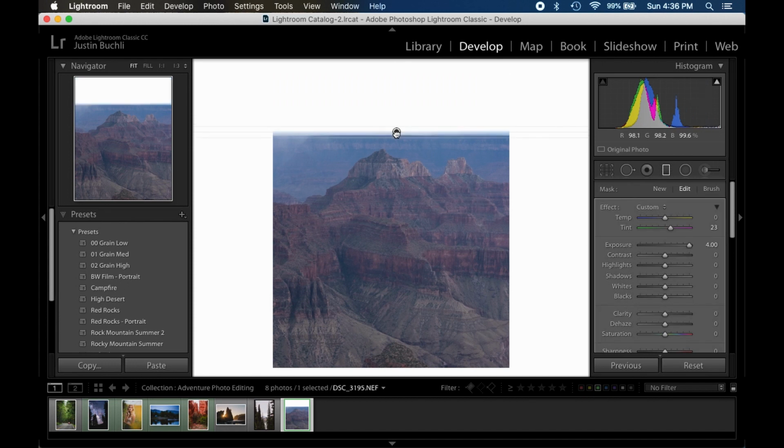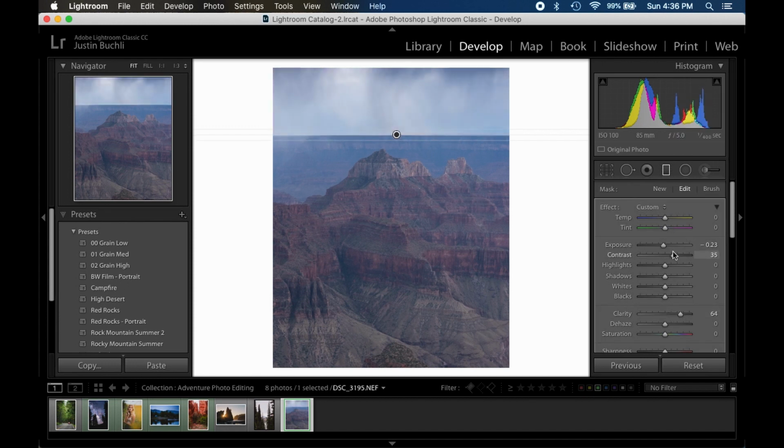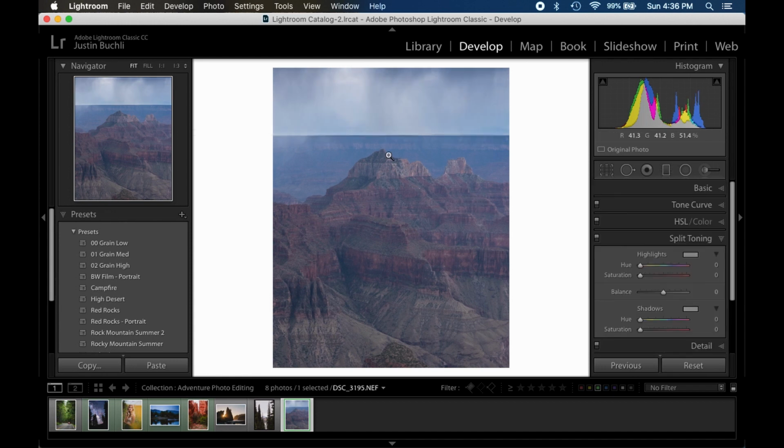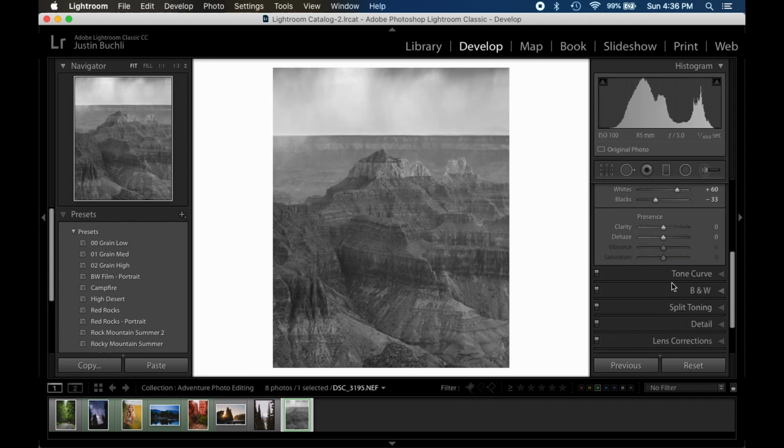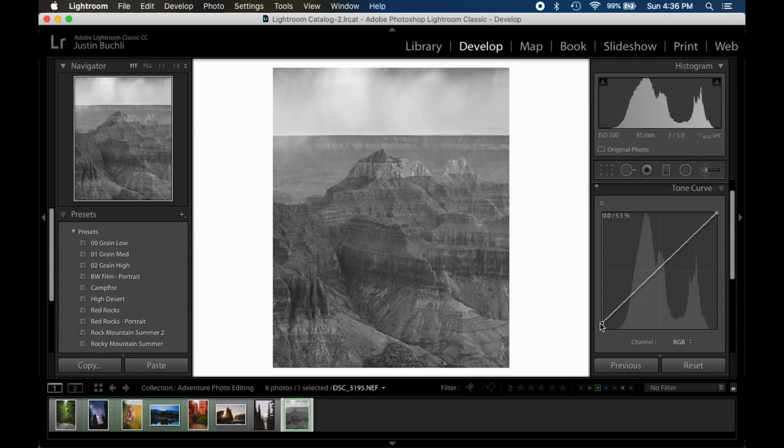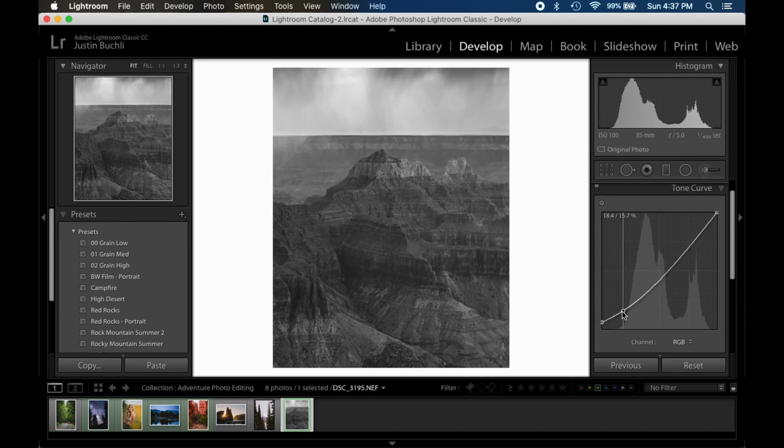We're going to drag in a gradient and just turn down the exposure and bring up the clarity, contrast. So just kind of play with that and make the clouds and rain up there pop. So that's pretty good. In this photo, we're actually going to go black and white. We're going to try that, and then we're going to bring up the whites, bring down the blacks. A lot of times when I go black and white, I like to really give it a lot of contrast. And then of course we're going to go into tone curve again and pretty much do the same thing.